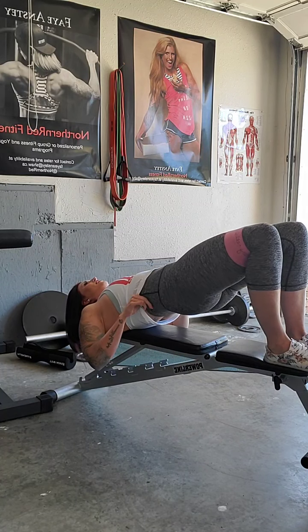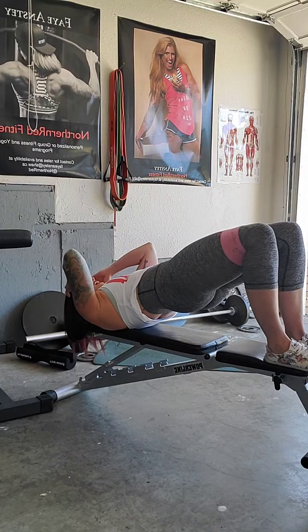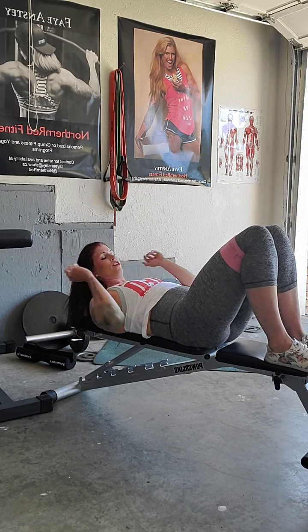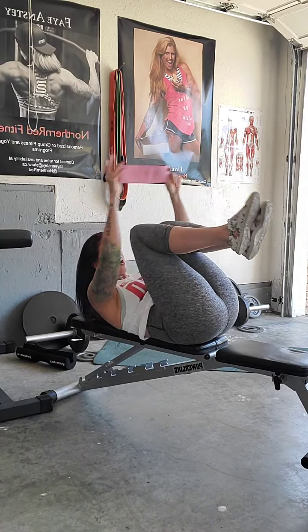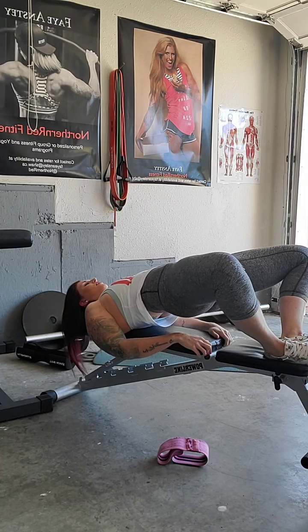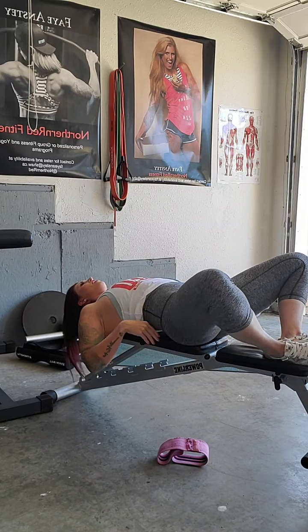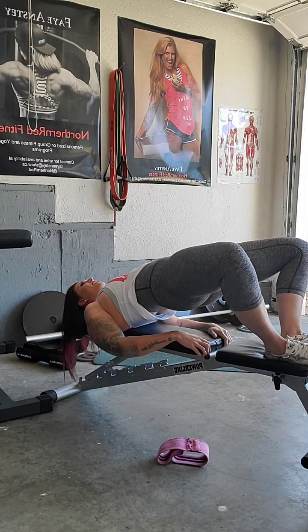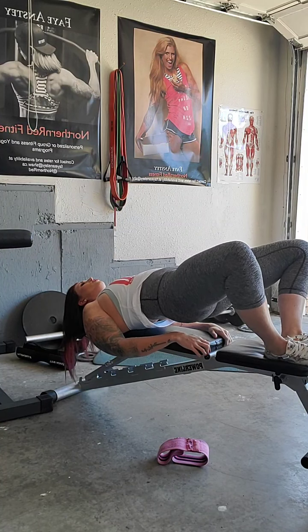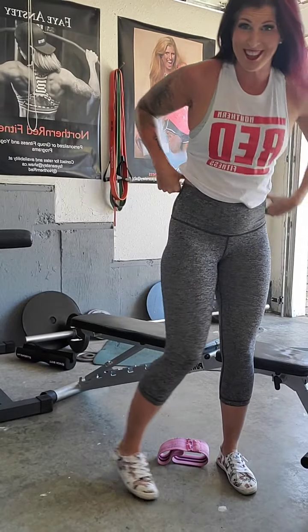Counting through 15 reps — 5 more, knees apart. Good. Take a break, make your knees in, little stretch out. These banded frog pumps are super effective targeting those side glutes. Feet together, drop the knees out — here we go. Last set: I'm going to show you what it looks like without the band. Feet together, knees out a little bit wider, and you'll feel that difference. Tuck the knees in, rolling up nice and easy. You should be feeling those glutes.